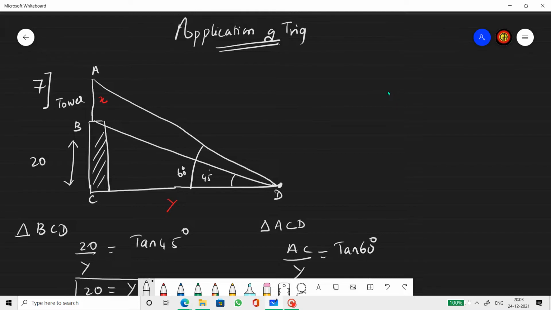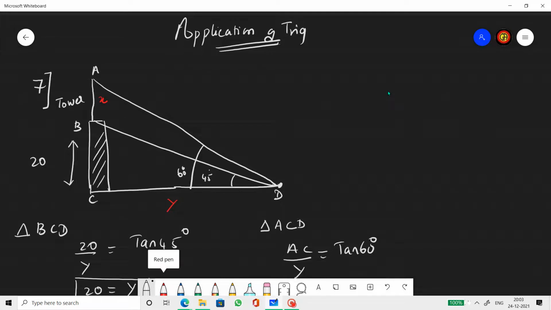Good evening, everyone. Today we're going to do a topic called applications of trigonometry for CBSE 10th and for ISE 10th standard. Here I'm not starting from the first question, I'm starting from the seventh question because the first six questions are pretty simple, which you can try on your own.